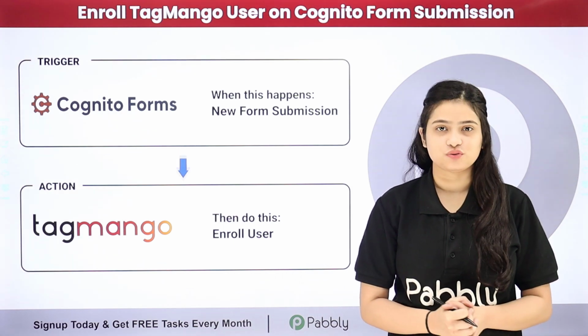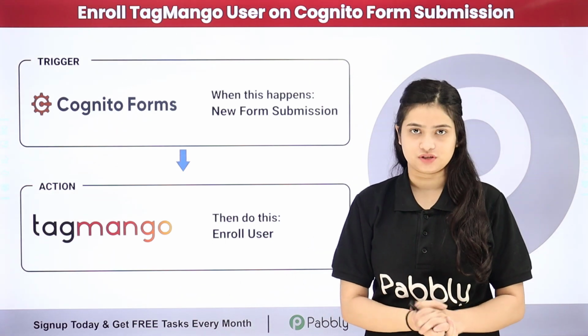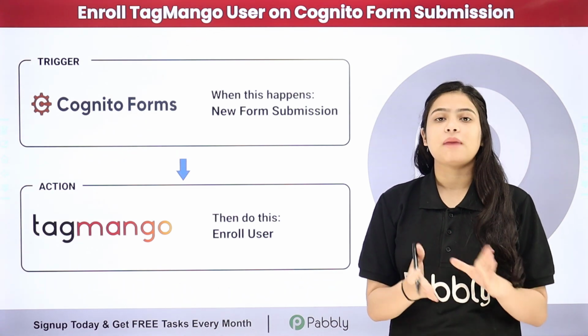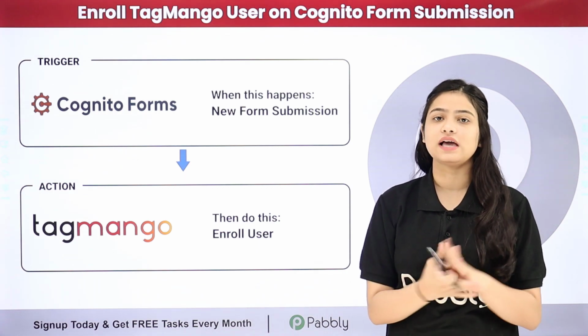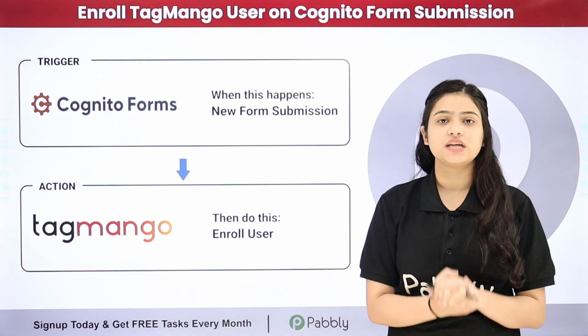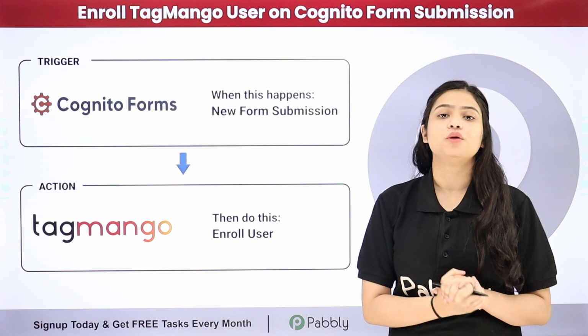In this video, we are going to learn how to enroll TagMango user on Cognito Forms submission. So here I am an online educator and online course provider. I am managing the content of each of my courses as well as the users of these courses with the help of TagMango. Now for taking the registration in the courses, I have created a special registration form with the help of Cognito Forms and I have attached it on my website.